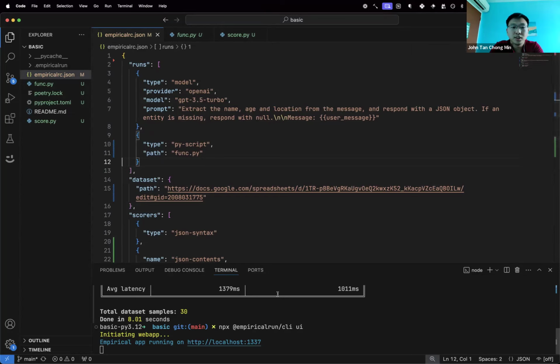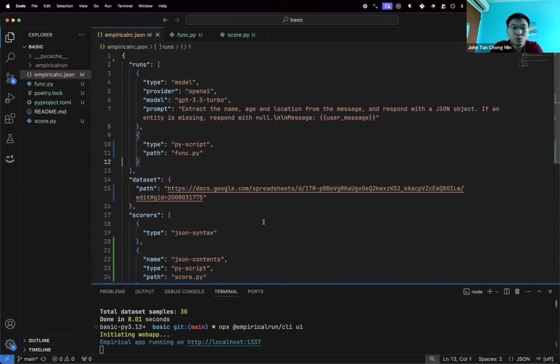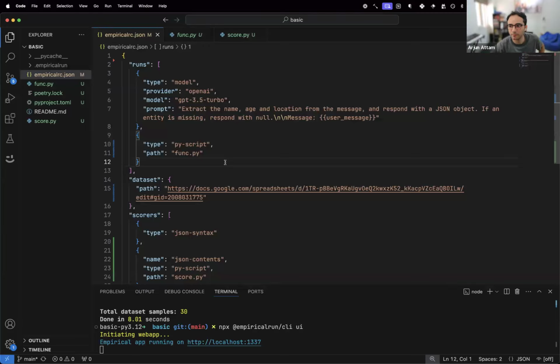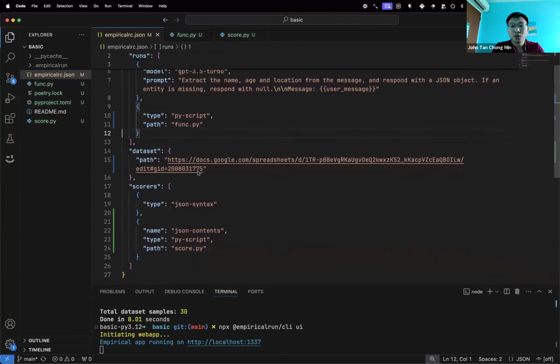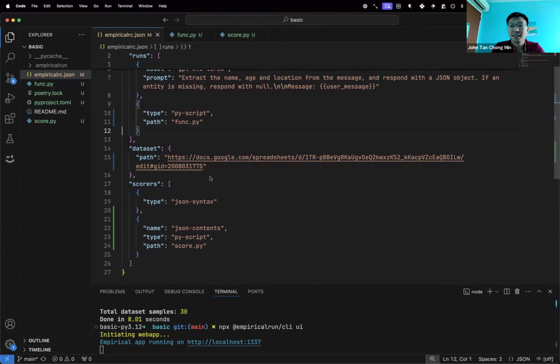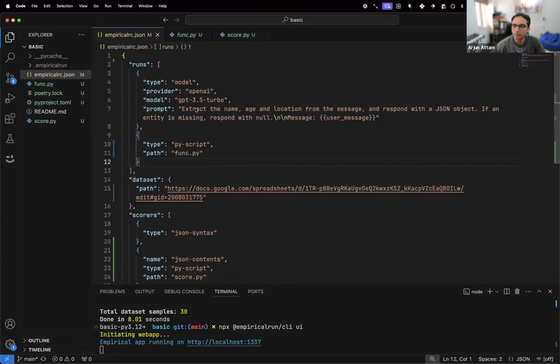Okay, can we just step through this a little bit? So like the runs, if you put two braces there, does this mean that you are running two different prompts or two different output generations? Like the first one, you are using a prompt generate, and the second, you're using StrictJSON. That's exactly right, under runs. And dataset is basically that spreadsheet that we've seen just now, with the starting text and then the extracted fields as the output. Yes. And then for scorers, scorer number one is just JSON.load, checking the JSON syntax, whether it loads. And scorer number two is to see whether the JSON contents match. So it's a stricter check. That's exactly right. So I expect to see a total of two different outputs and two different checks on each output. Is that correct? That's exactly right.